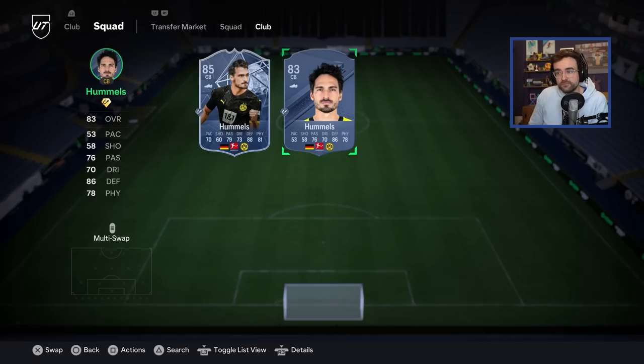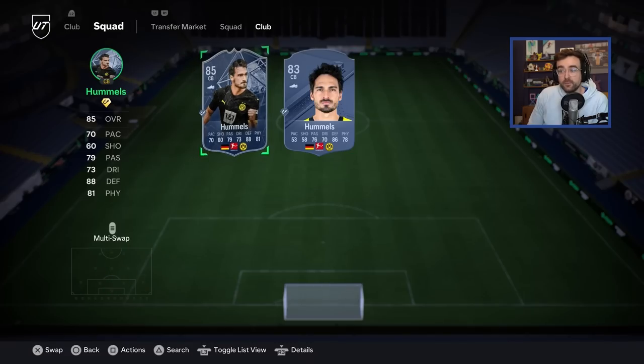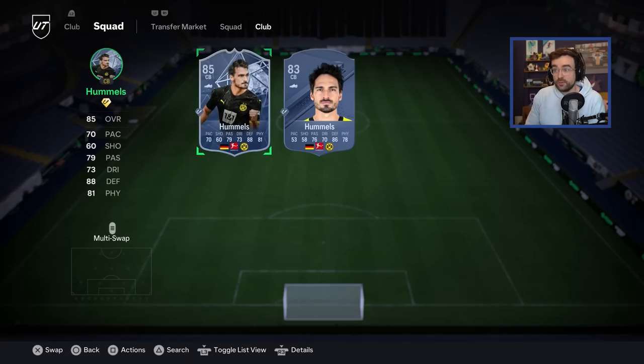Plus 2 defending is pretty standard. Plus 3 physical is pretty standard. 3 passing, 3 dribbling, 2 shooting. Bog standard, but 17 pace to actually make him usable. So I'm thinking, if EA drop an informed Tarkovsky, it's going to be as good as the Evo one, if not better.